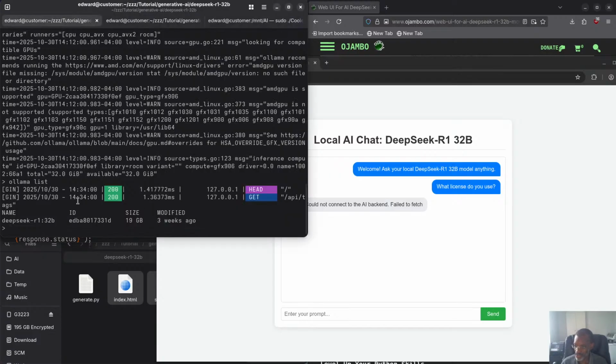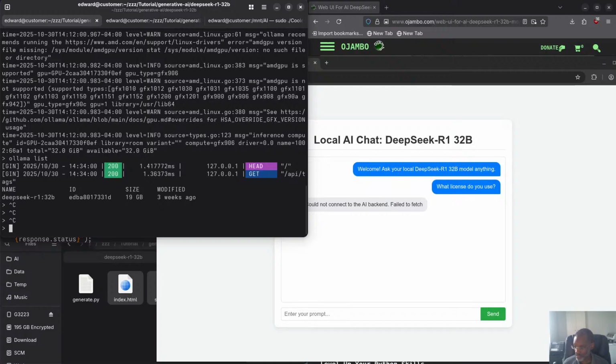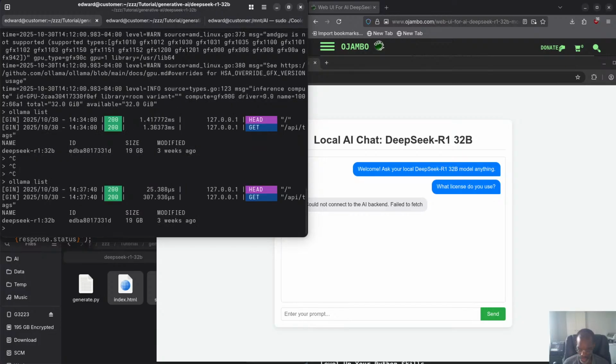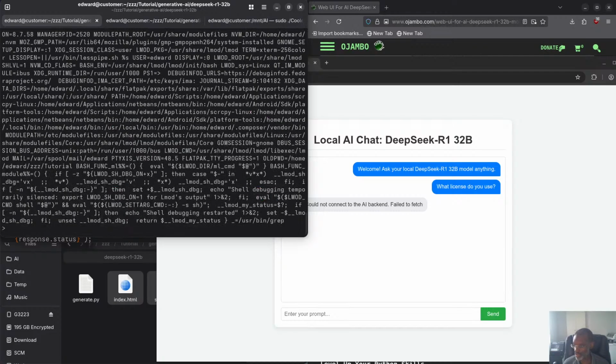You know what, let me try something else. I'm going to stop. Does Control-C work? I'm gonna try something else. Let me see, Ollama list. Okay, I'm gonna kill this Ollama. So I'm gonna ps -ef | grep Ollama. Maybe it doesn't like running in the background. That could probably be it. It probably doesn't like running in the background.